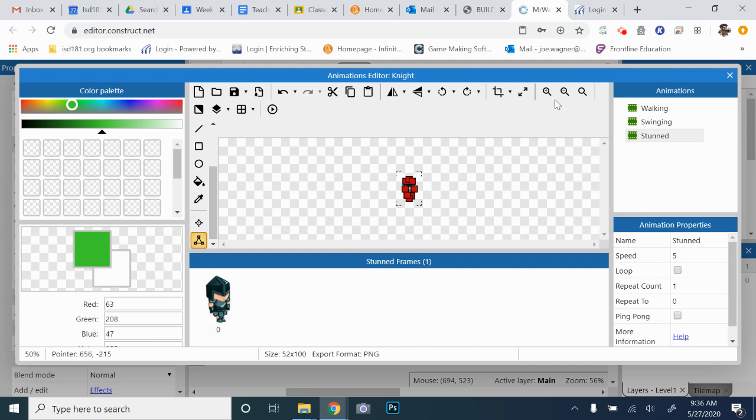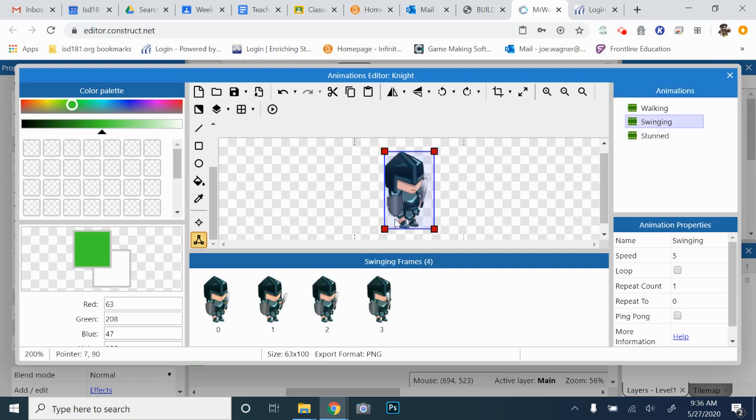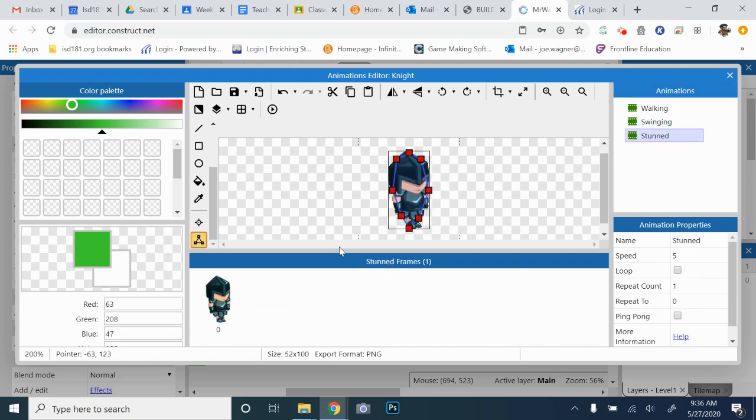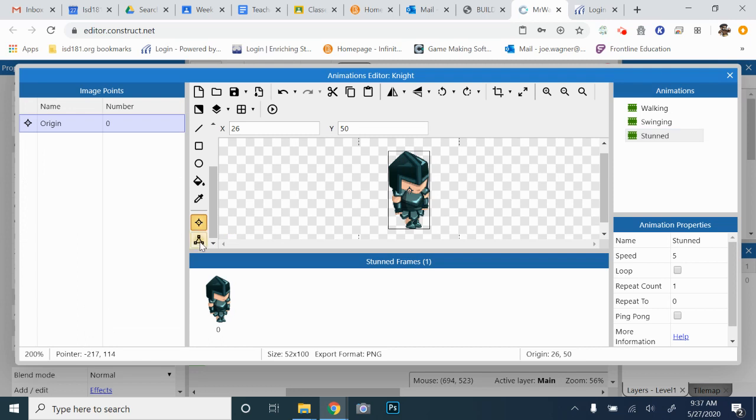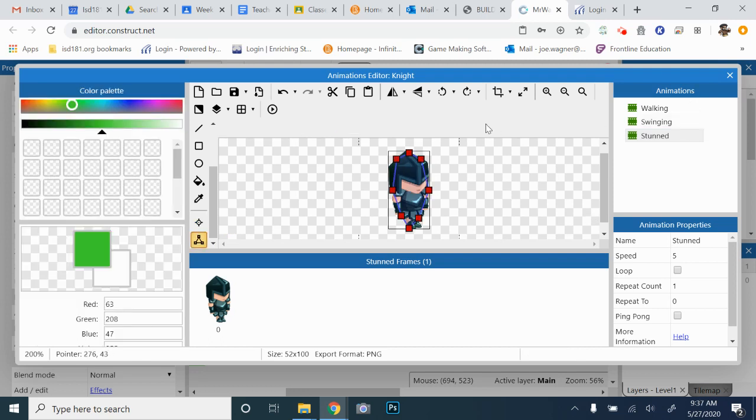Now, what you're going to notice when I made this one, if you go to your collision box down here, you can see it's got a really poor collision box. This one's got a nice square one, but this one does not. So what I like to do is when I'm done inserting animations, I like to make sure they're all consistent, with consistent origin and consistent hitboxes. So I recommend you do this right away.